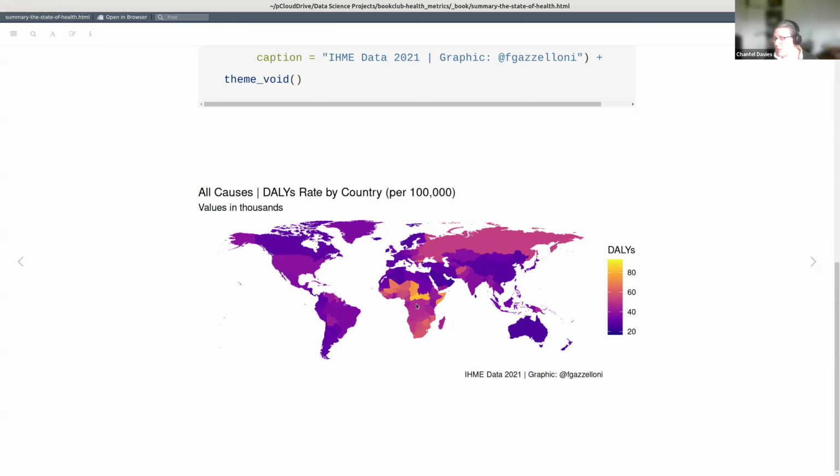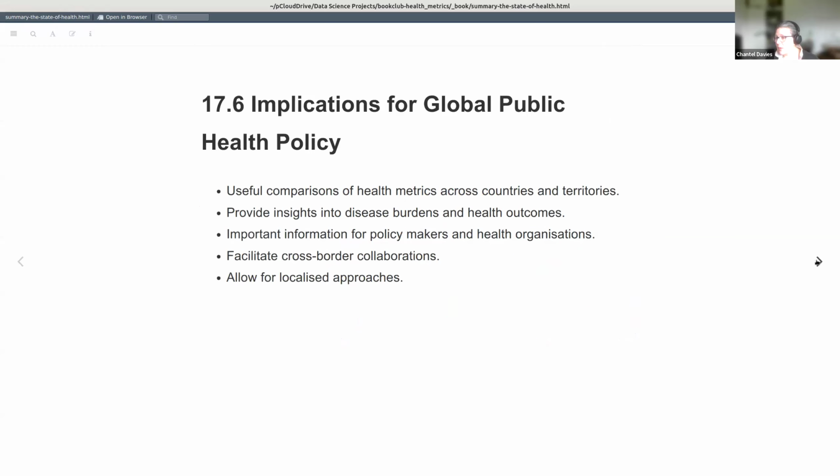So again, whether you're working at a national level or a regional level, the same sorts of data may exist for your country or territory. So it's quite a nice way to present information and look at how disability varies from one region to another or one place to another.